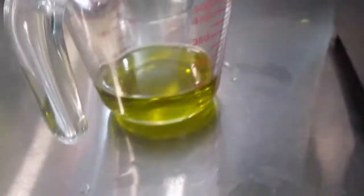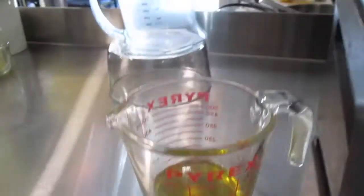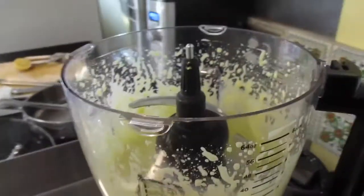So again, this is just halfway through. We still have this much olive oil that I need to incorporate into the sauce to go. But I wanted to stop and show you what the texture should look like at this stage in the game. Hold on one moment and I'll show you the finished sauce.